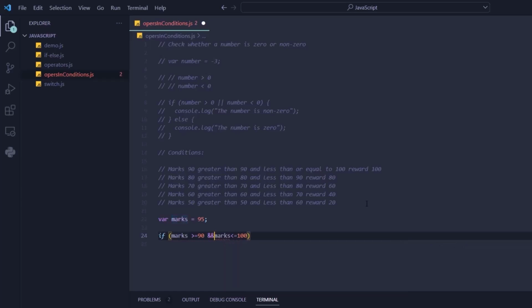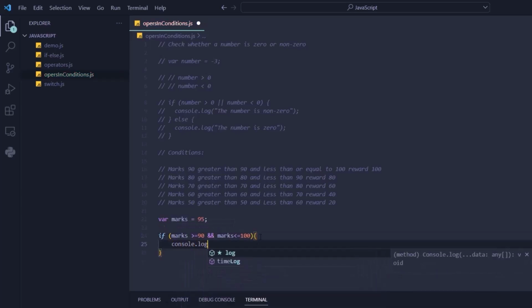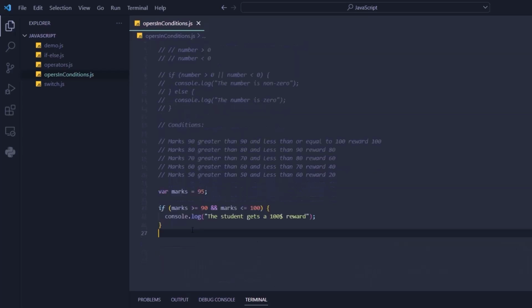That would basically mean that for this whole if statement to be true, both of these statements should be individually true. After that, we're going to put the curly brackets and use console.log to prompt the student about the reward. After that, we're going to simply type in the else if block, and in here we're going to type in the second condition, which is the marks are greater than or equal to 80 and less than 90.